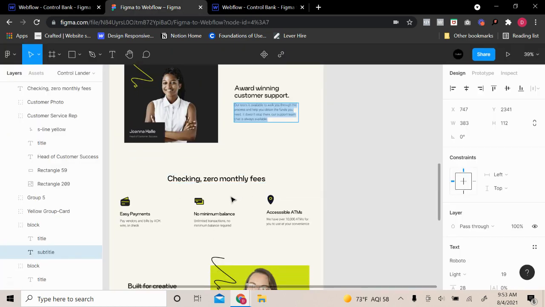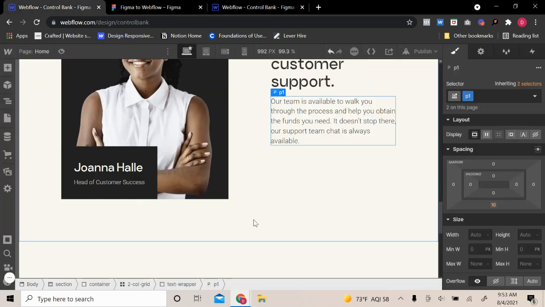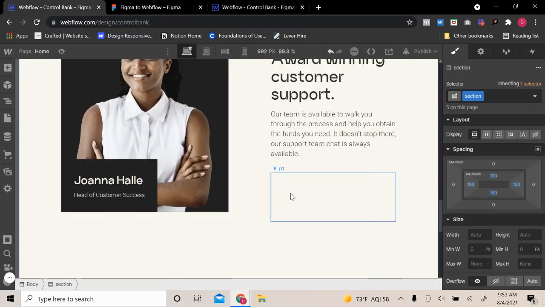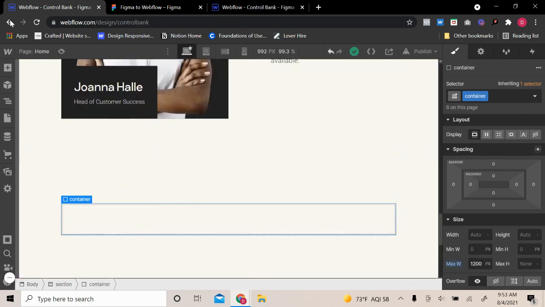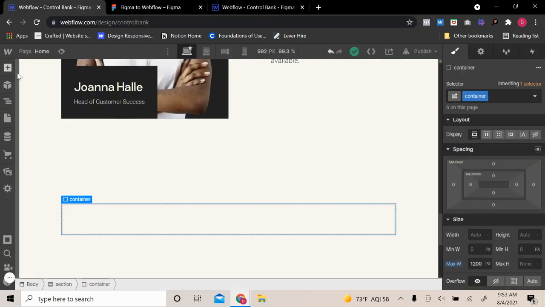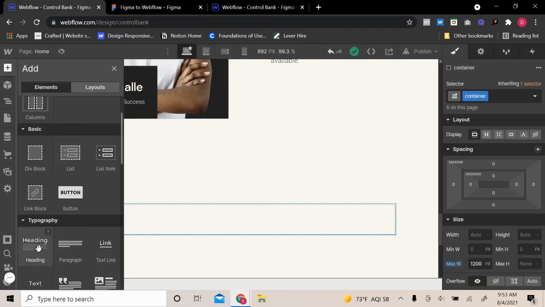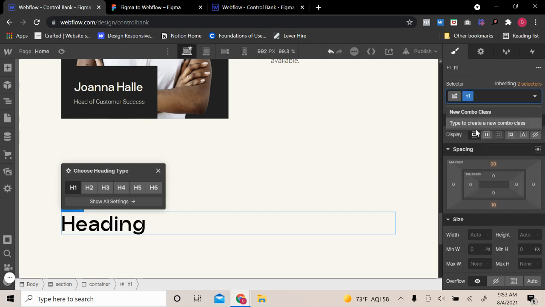Nice. So that's what we got there. So our next step is to do our 3-column grid, which is pretty smooth. It's honestly not that difficult at all. So what we're gonna do is build our 3-column grid. Before we do that, let's add in our heading. You guys already know how to do that, right? So let's add our heading. Give it a class of H1, center.